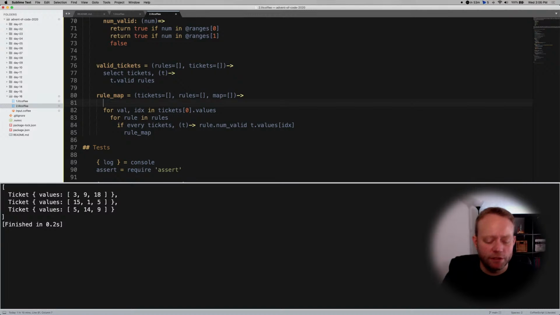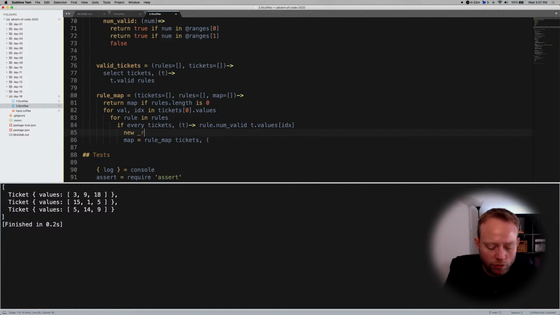Okay, so this is going to be recursive, and we want to return the map if rules.length is 0. So when we run out of rules, we want to return the map. So when we call rule map again with if every ticket, what we want to do is call rule map again with tickets, because it always takes tickets.